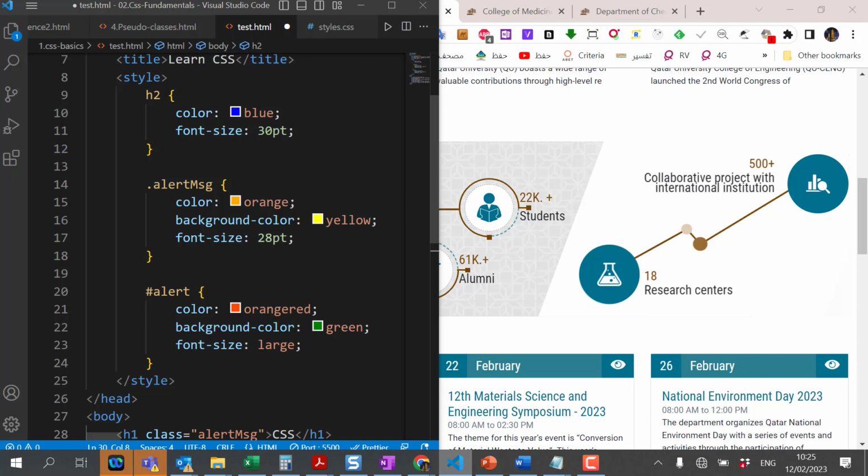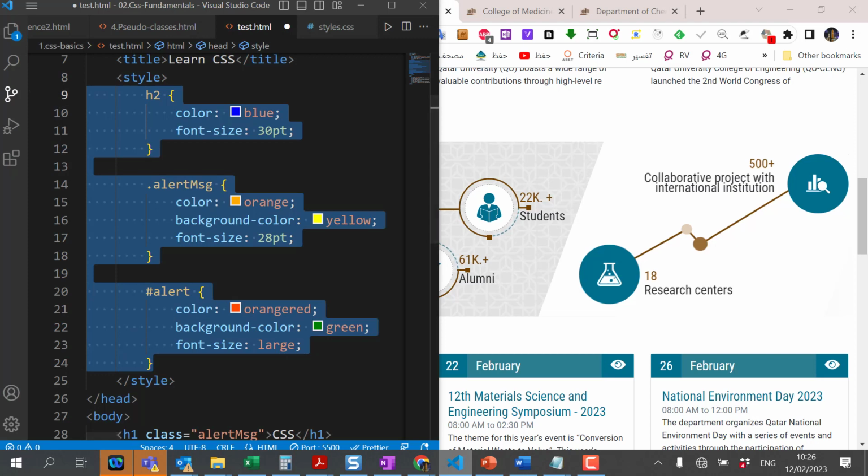Why? You're still kind of mixing, but more importantly, this is not reusable. A website is usually made up of hundreds, maybe thousands of pages. If you put it embedded, you cannot use these styles. They are buried in here. They cannot be used in other pages. So what's the best way of defining the style? It is to use external styles.